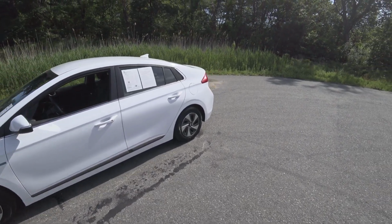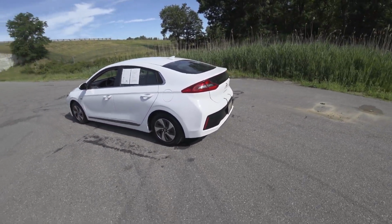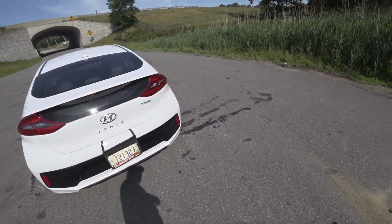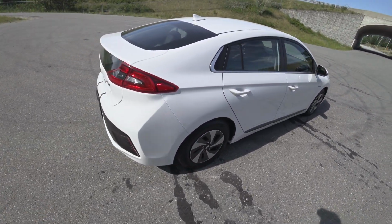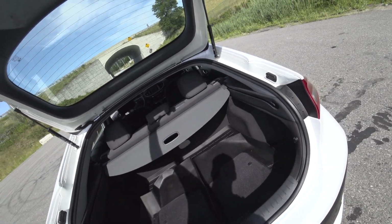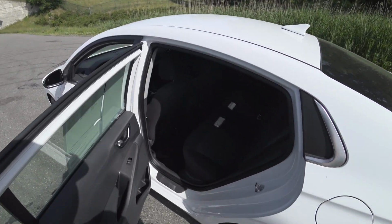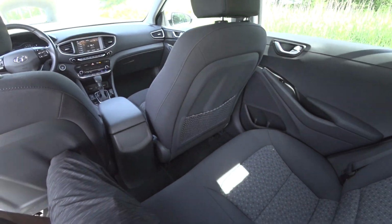Today we have the 2018 Hyundai Ioniq Hybrid. This is the SEL trim, and it is really a very unique vehicle. Something I knew a little bit about, but was actually kind of rare. These are kind of hard to find. Huge rear hatch area. Good amount of rear seat room.